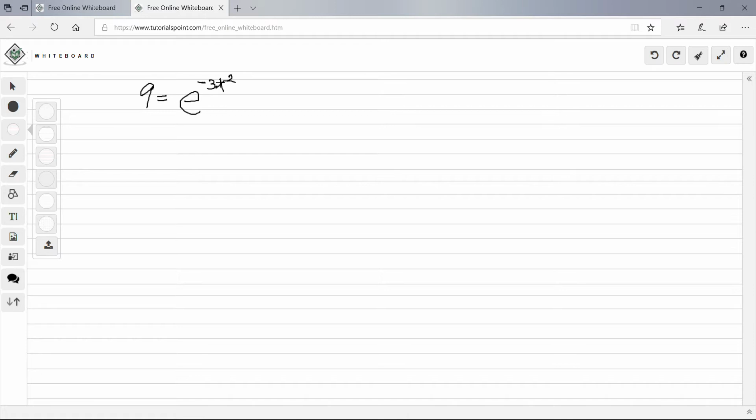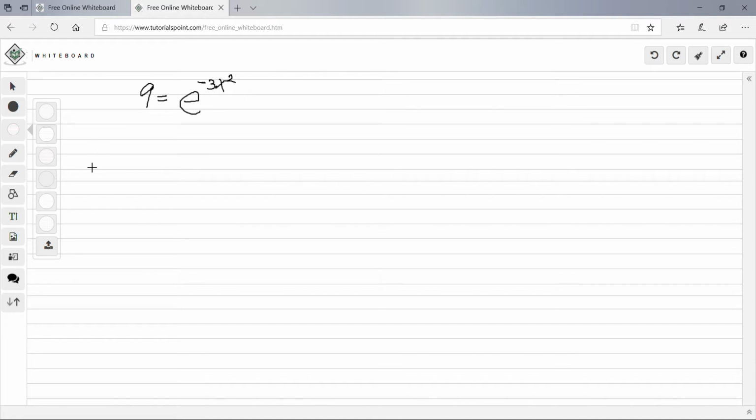So let's see here. This is an exponential equation. Can we get the same base? So we have a base of 9 and e. Can we get it in the same base? No, we can't. So when you can't have the same base, you got to take the natural log or the log. In this case, I'm going to use natural log because natural log raised to the e power cancels perfectly. So you're left with the exponents, right? So that's why I'm going to use natural log of both sides.